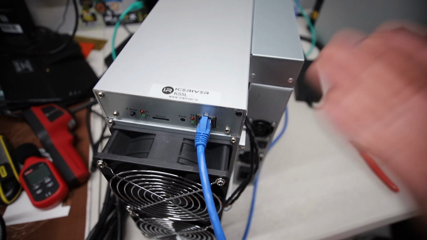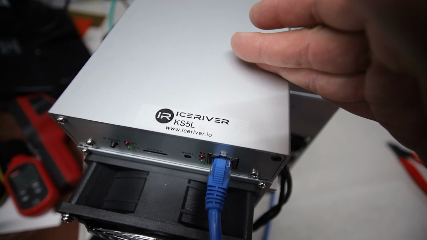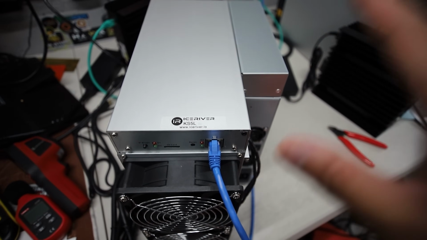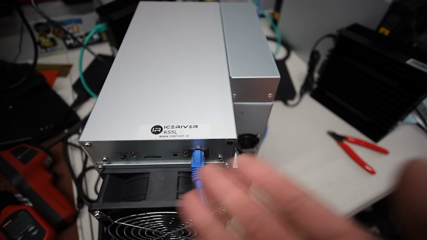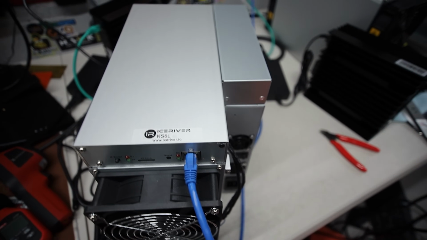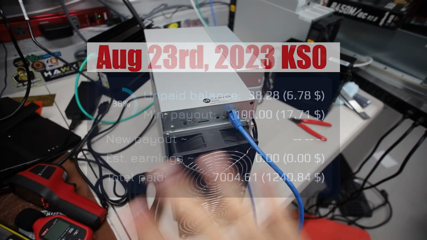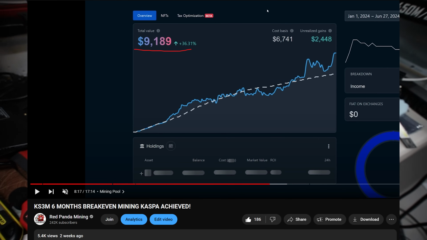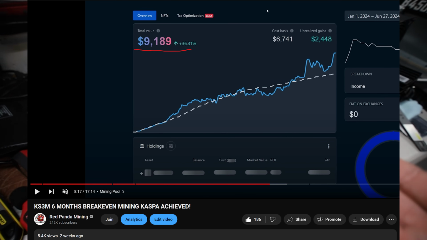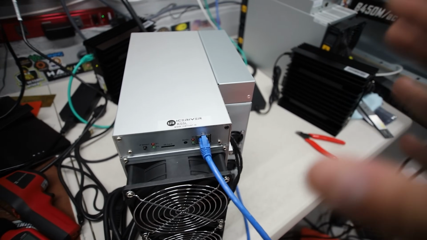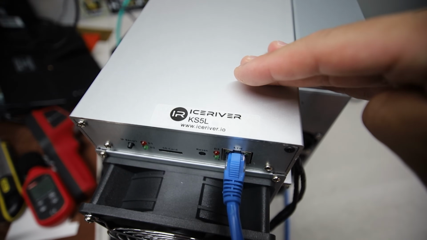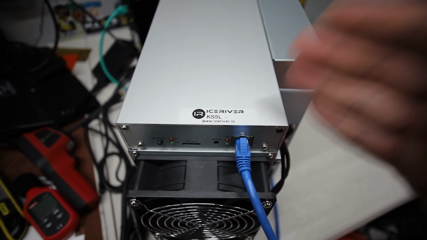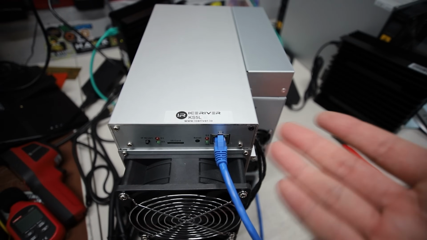I'm doing this test because I just want to see if we can get our money back in a way in which we can just mine into Bitcoin. It's probably a better way to mine into Kaspa, to be honest, because everyone thinks Kaspa is going to be the next big thing, and it's going to have massive price appreciation. And I've done many other videos where I have done the break-even test on a KS0 and a KS3M, and mining Kaspa and holding it was and has been the better mining strategy. But since I have another KS5L, I want to try into Bitcoin and see if that mining strategy is going to be better or not. Okay, so we'll see. And stay tuned.